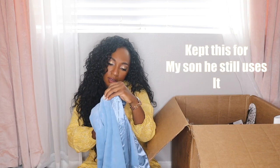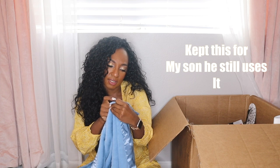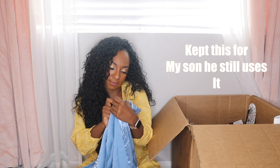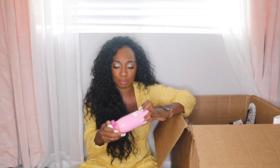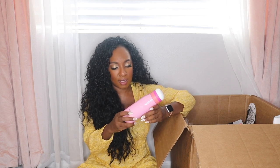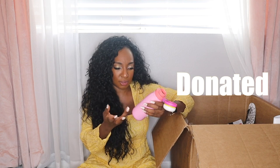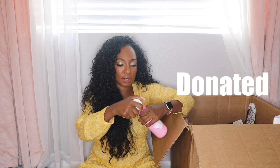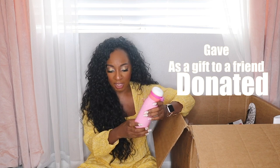We have a Little Giraffe blanket — it's so soft. It's faux fur, 100% poly microfiber. I might keep this for my baby boy. One of the things nobody told me — when you have a baby, people give you SO many blankets. I have like 25 blankets. We also have a Zoku mug that is really banged up — looks like someone threw it against a wall. The inside is in perfect condition and it looks never used, so I'll just keep that for myself as a workout bottle.